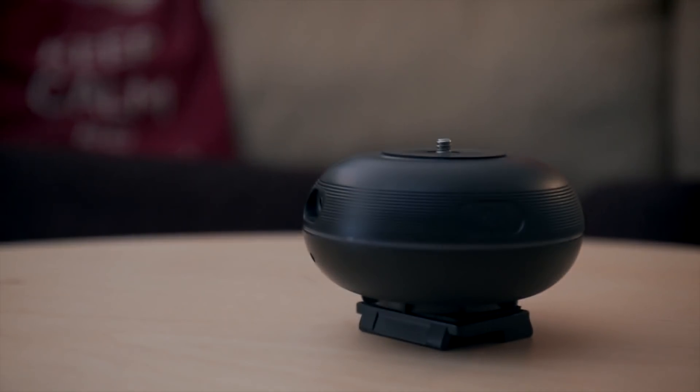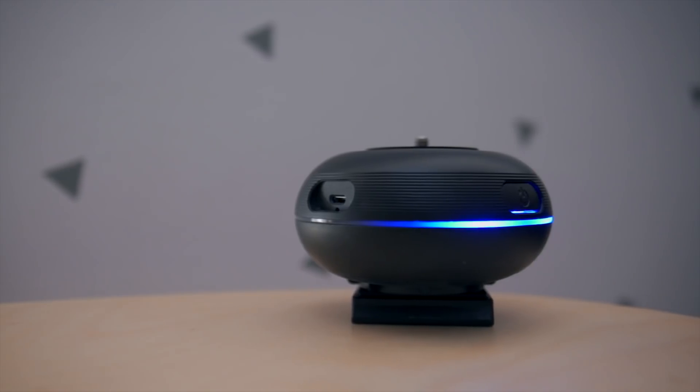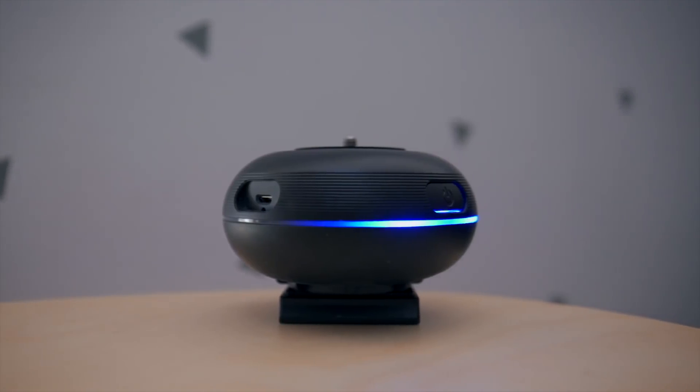The Capsule 360 is quite light and compact, which is a good thing — I can bring it around without any problem. The app looks very good, easy to understand, and the connection between the phone and the Capsule 360 is very reliable. I didn't have any problem so far. Another good thing is that when you're connected to the app and ready to shoot, you're not forced to get updates — you can skip them and update when you have a Wi-Fi connection.